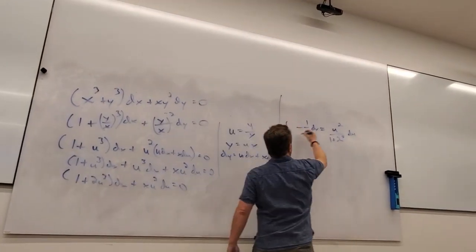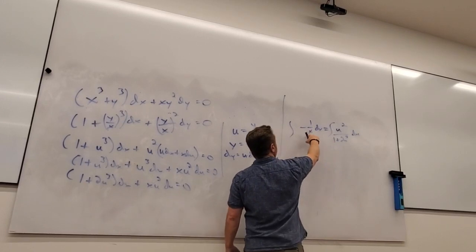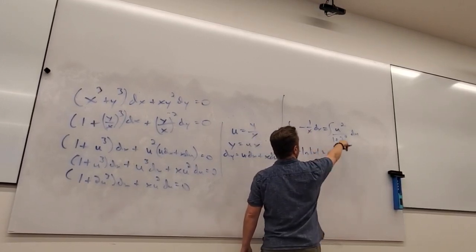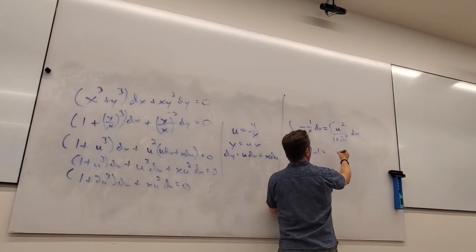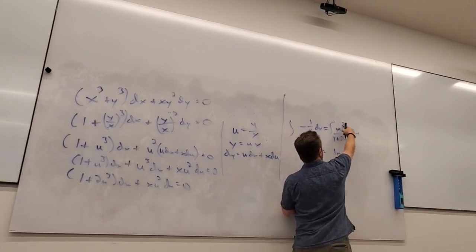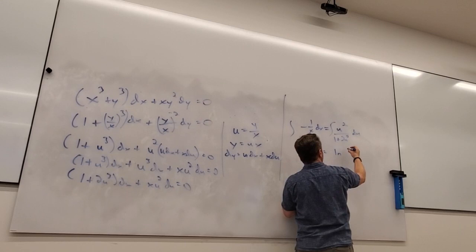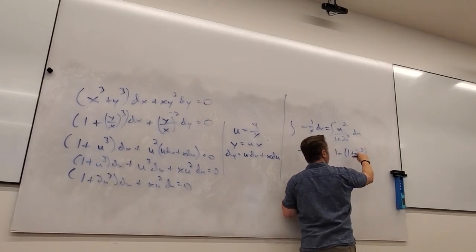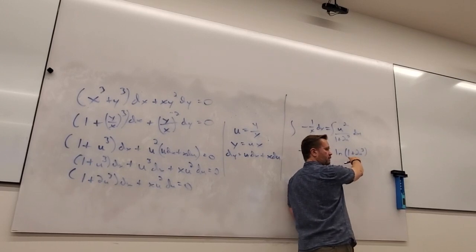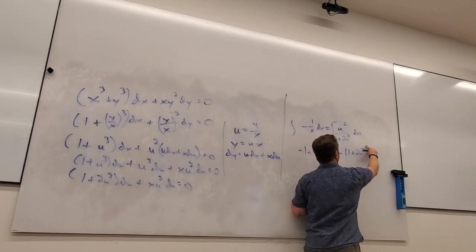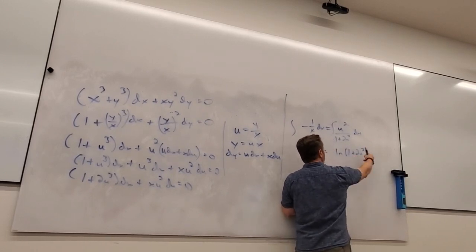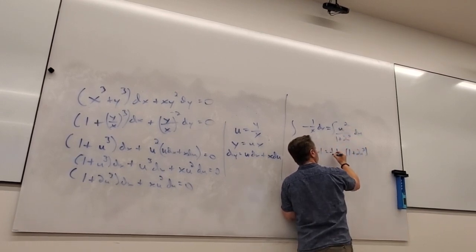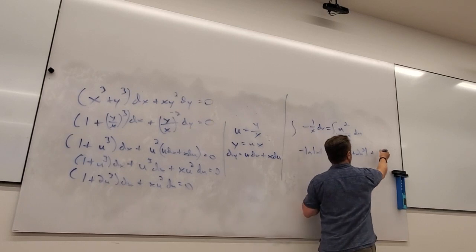So then integrating, I get negative natural log of x, and over there, I'm going to slap down natural log of 1 plus 2u cubed, since this is 1 degree down, which means it came from a natural log. Now I've got to adjust this, correct? This is not the right answer. Because there should be a 6u squared, there's only a u squared, so of course there's a 1/6. Plus c.